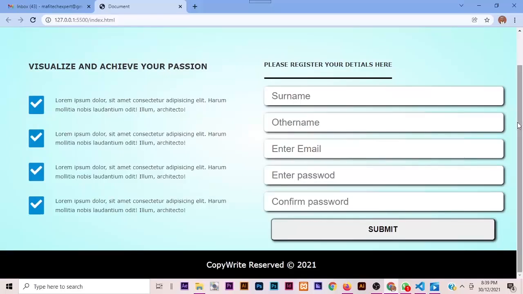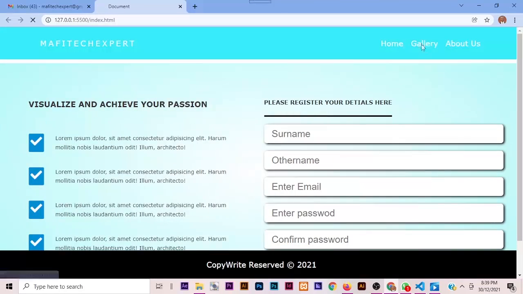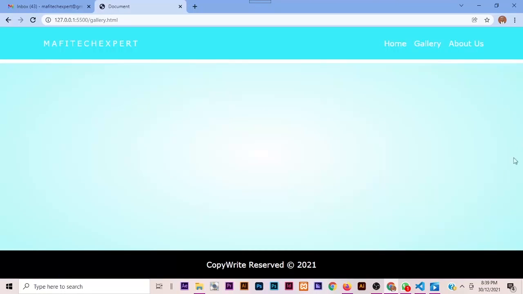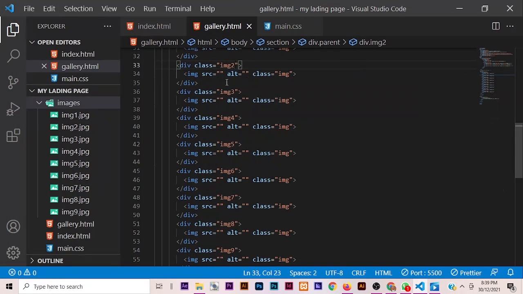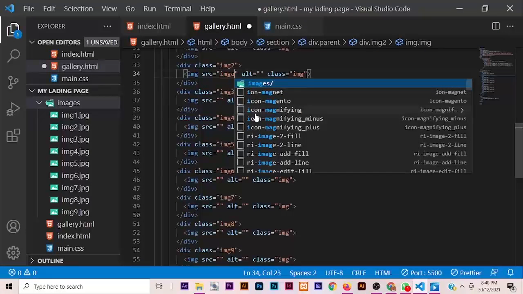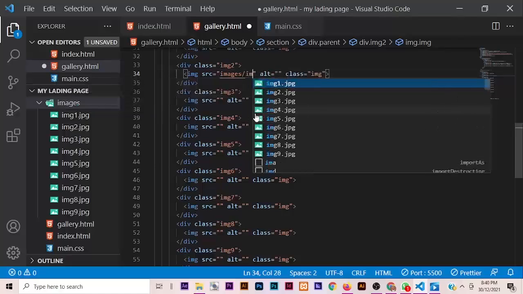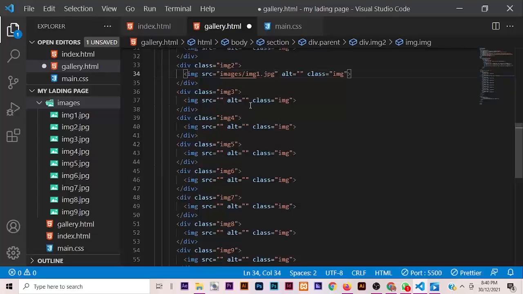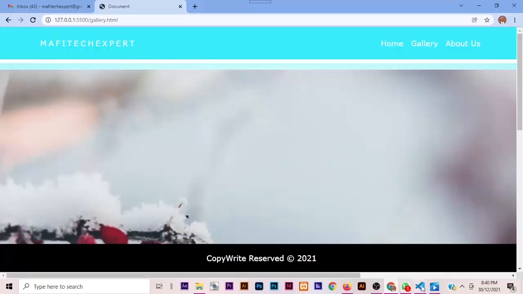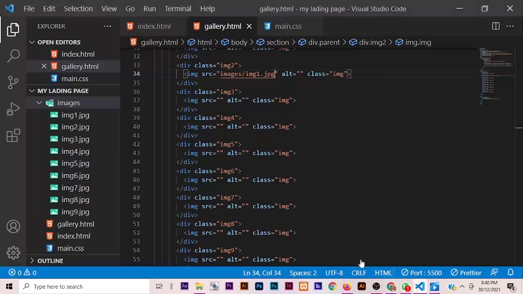So let's click our gallery. So there's nothing to display. So let's start inputting our images. img 1. So let's view it and see. You can see it occupies the full width. So let's go back.